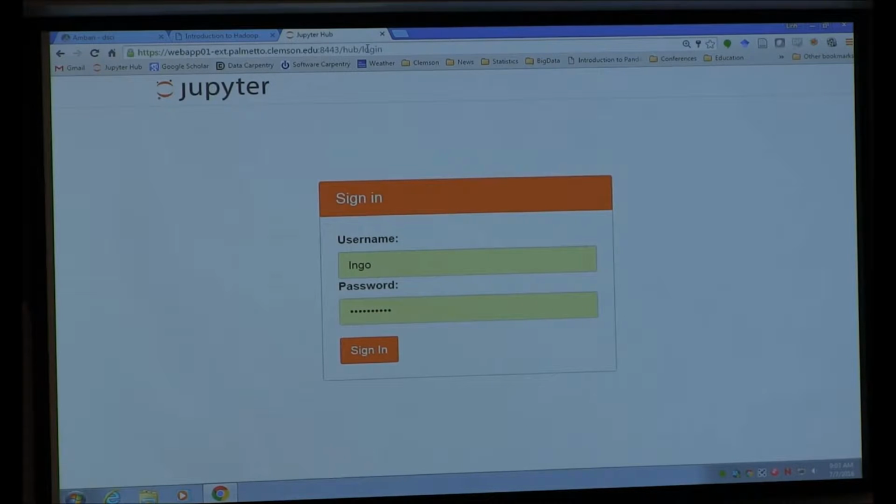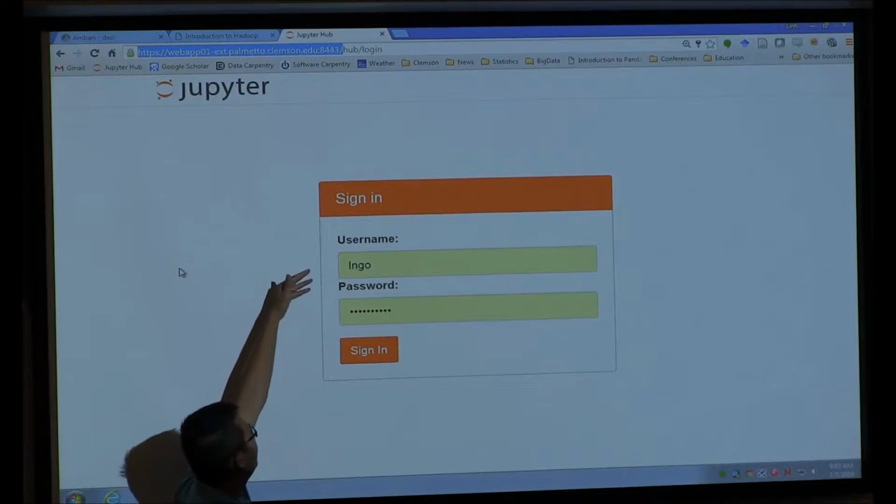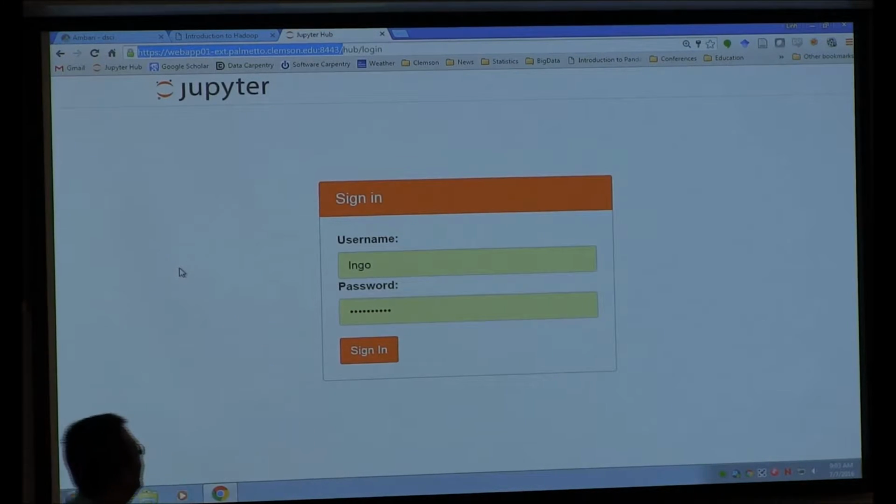If you go to this link, it will pop up with username and password. Just put in your username and your website password and hit sign in. So you have the sticky note. I ran out of the red and green sticky notes yesterday, so I only have a yellow sticky note now. If you have any question or if you need help with anything, just put up a sticky note on your laptop.